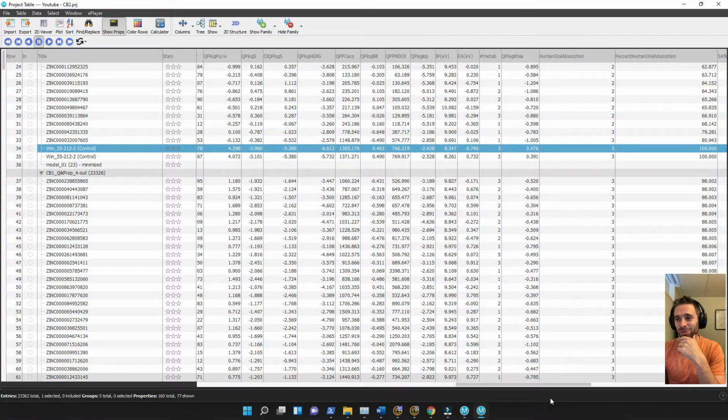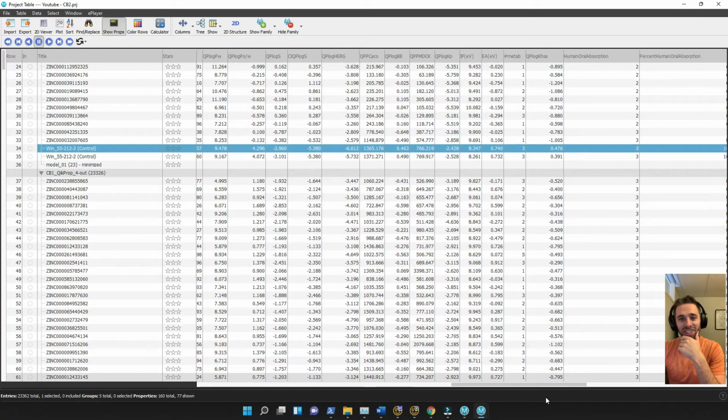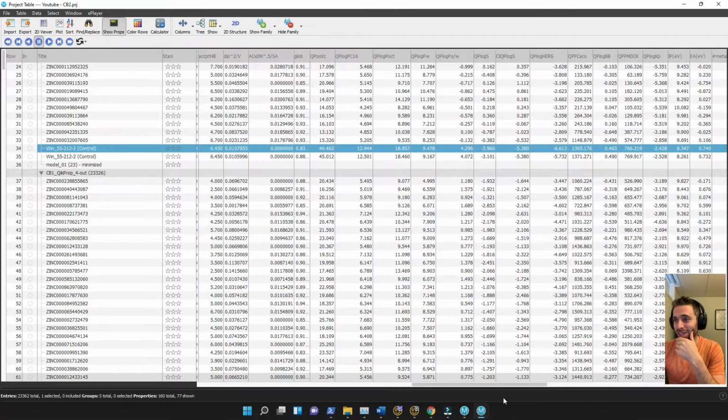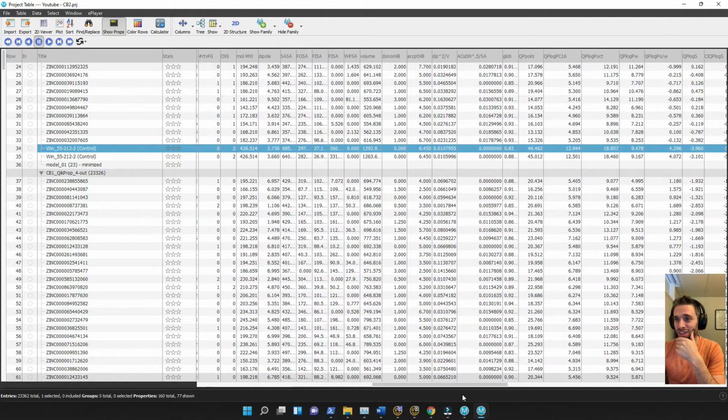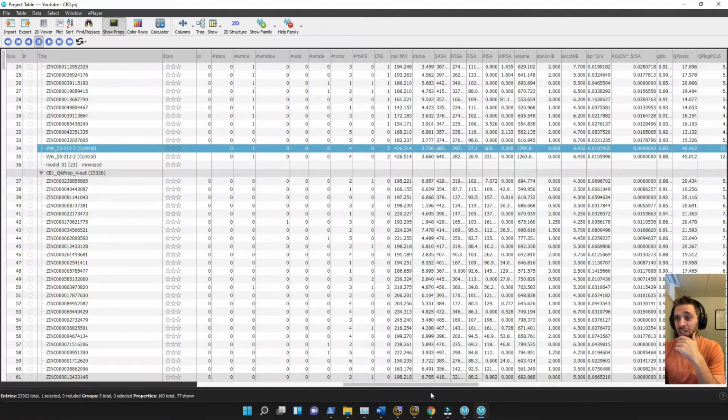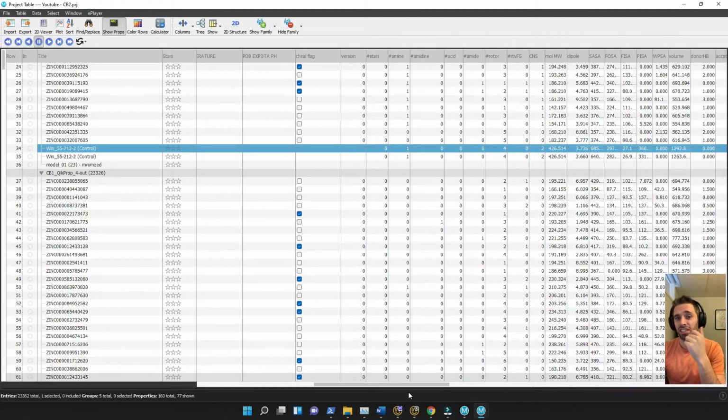hERG, -6.612, that is problematic. I actually would screen that out if I were doing one of my normal drug screenings. Other than that, it has pretty good properties. CNS positive, CNS2 is really good. Star is 0. So other than hERG, this compound is pretty good. hERG would be problematic in a compound like this.